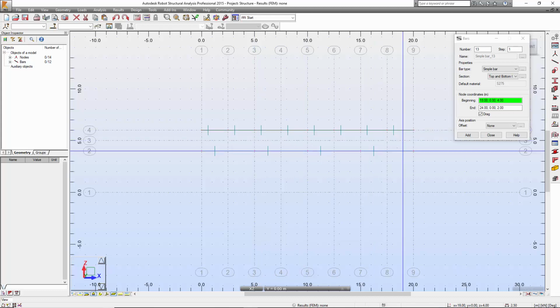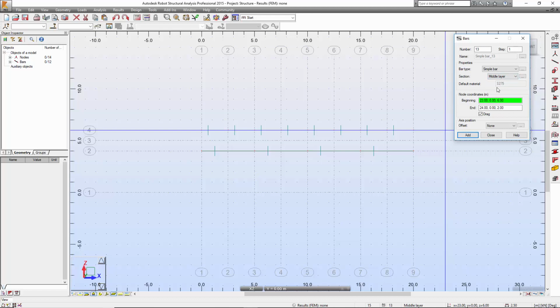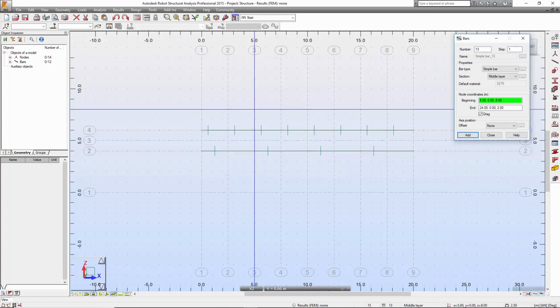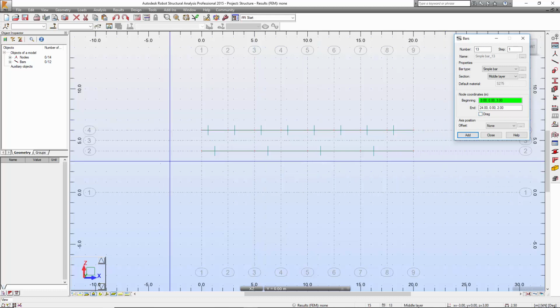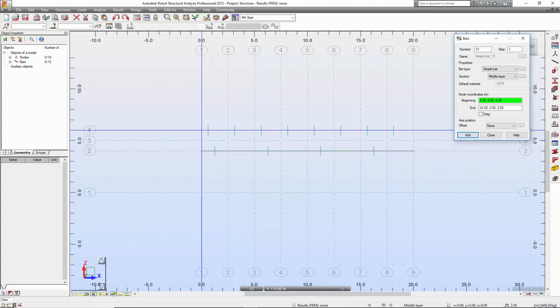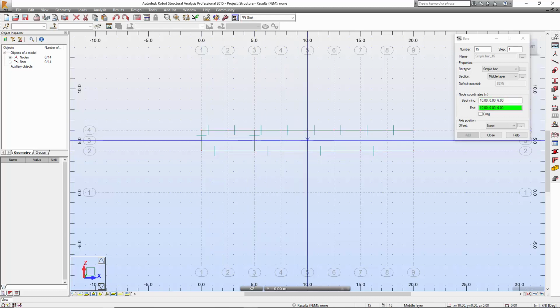So we draw the vertical line, that's the median layer, so we need to change the cross section to the middle layer. To draw this middle layer, because you would need to start again from this point to this point every time, it is better to disable the drag mode. So we draw the vertical bars first. Again it will be this line to this line, then this line to this line, this line to this line, this one to this one, finally this one.